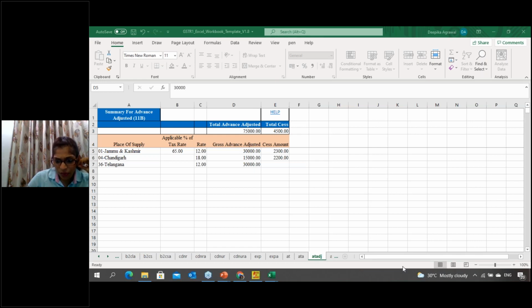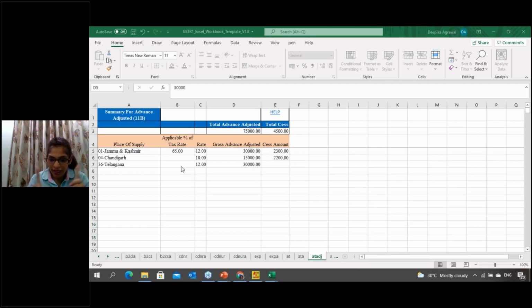Ganeshji is asking how to edit after uploading B2B data online. So Ganeshji, if you have already uploaded the data and now you want to amend the B2B data before submitting your return, you will again take your data. Let's suppose you might be working on this Excel file. So go into your Excel file, make the changes in the B2B file, again generate a JSON and again upload it. So what happens is that whatever is the same, the portal does not hit it, but whatever is changed, the portal updates those changes.